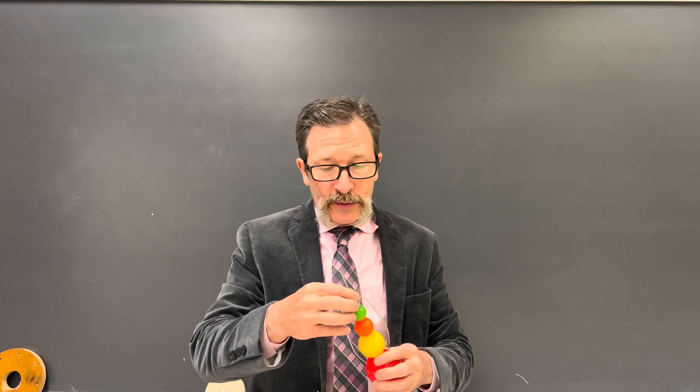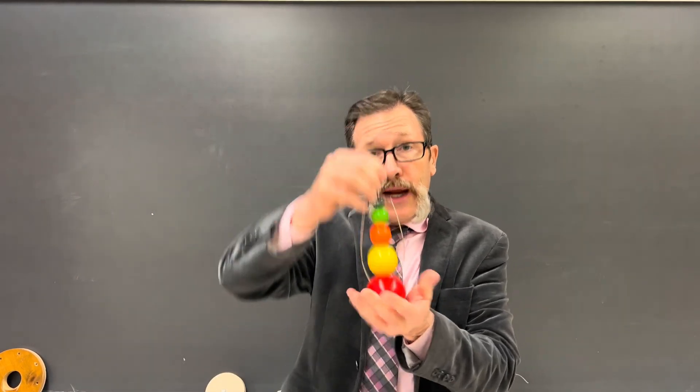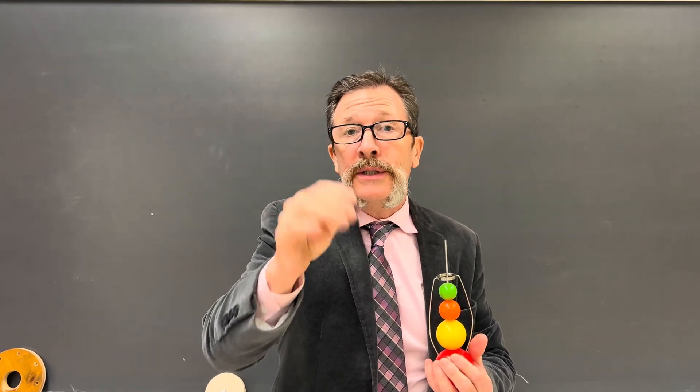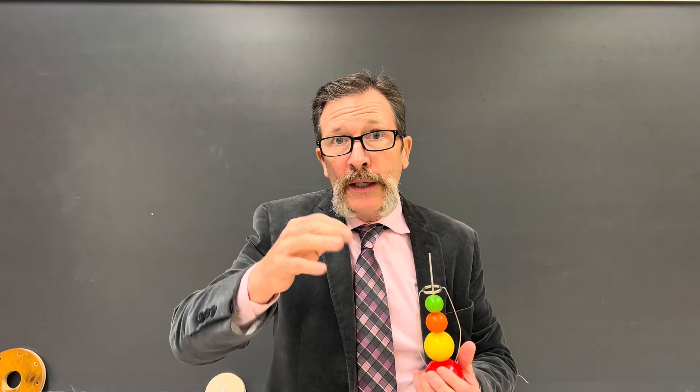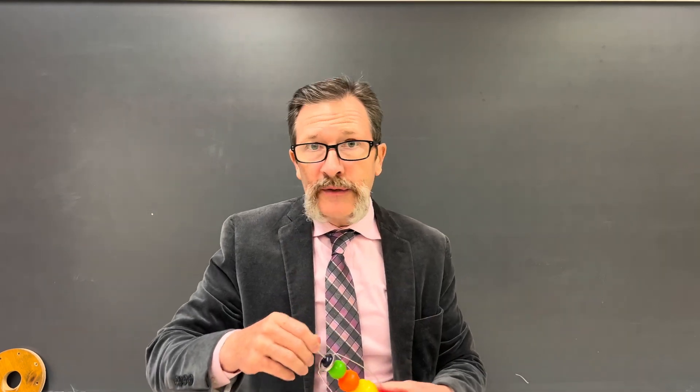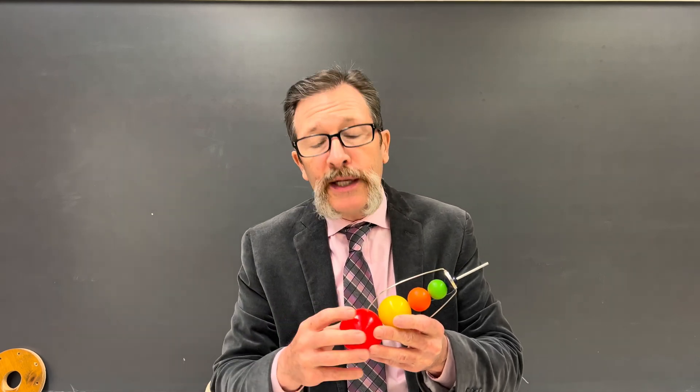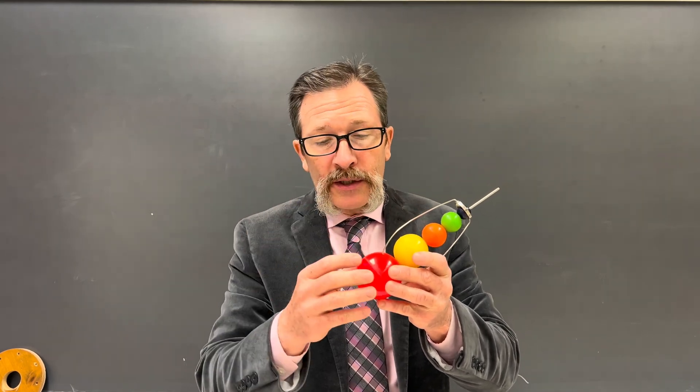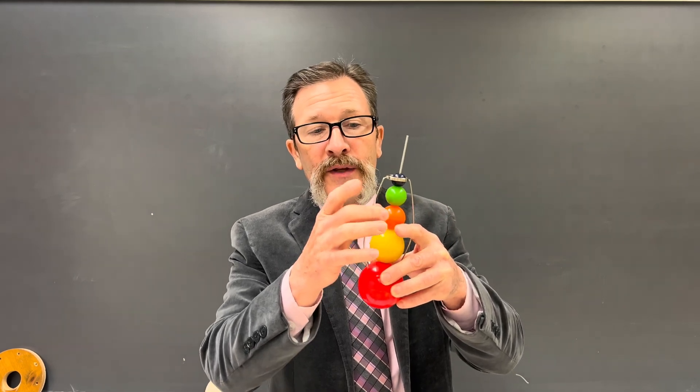Of the three student responses, it was the last that's correct. Whenever I drop this apparatus, everything on the bottom will stop and only this small bluest mass will end up going into the air. Well, that's interesting in itself. It'll be much more interesting if we actually go and do a much deeper dive to figure out how fast it's going. I happen to also know that each of these Super Bowls have a particular mass. This is going to be 100 grams. This will be 50, 25, 15, and finally 5.